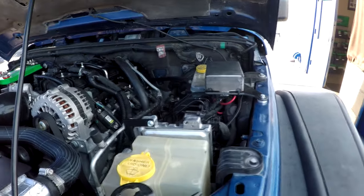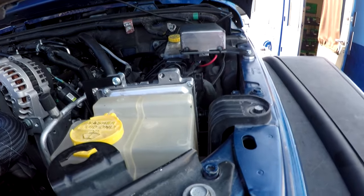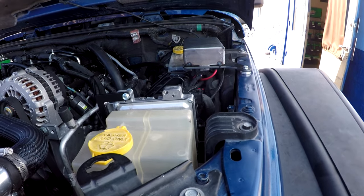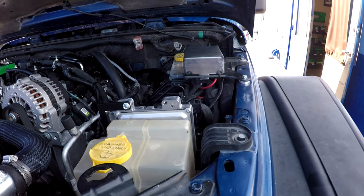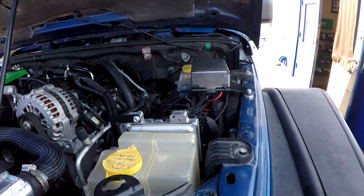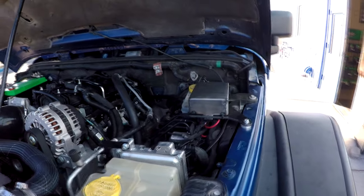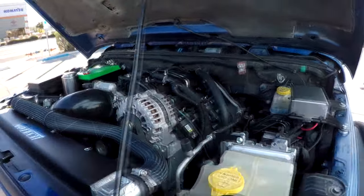Now, this is a new prototype plug-and-play power distribution center. You can see the GM connector underneath, and literally it just plugs in with no mods. Your air conditioning signals, brake signals, all sorts of stuff goes through that power distribution center, and it's all plug-and-play. So my guys whipped up a little temporary cover for it.